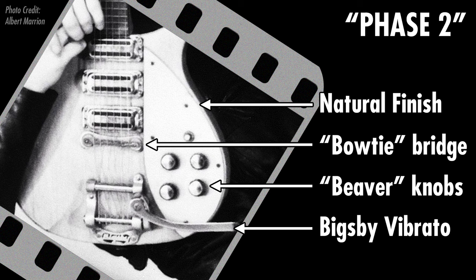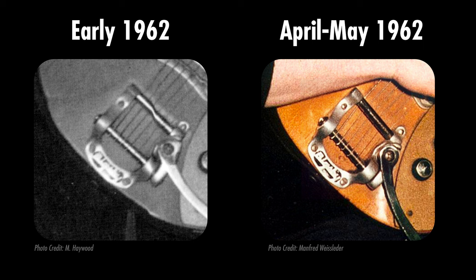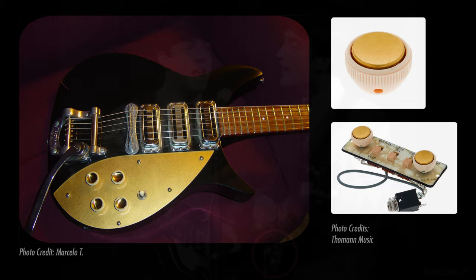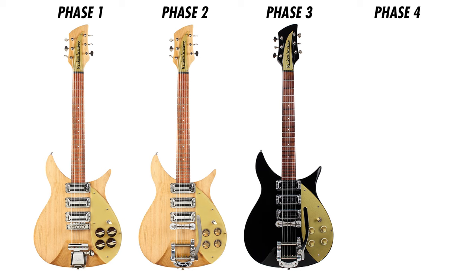This definitely changes the look of the guitar. I don't think John actually ever used the Bigsby, but it was probably better than the Kauffman, and those radio knobs look cool. Almost immediately after the Bigsby was installed, the black paint behind the Bigsby lettering started to flake off. At this point, the guitar was famously refinished in black — I think it was also around the same time that the knobs were changed to Hofner-style teacup knobs. Probably the most striking change so far due to the new paint job, though the black paint behind the Bigsby lettering had completely flaked off at this point as well.